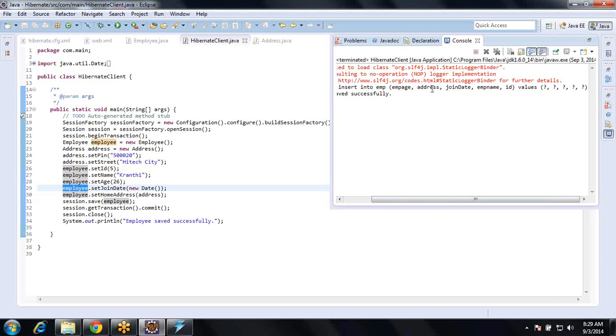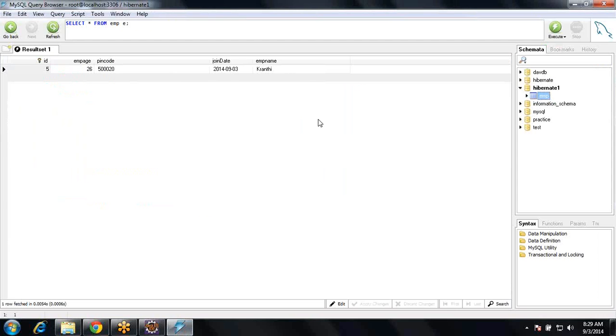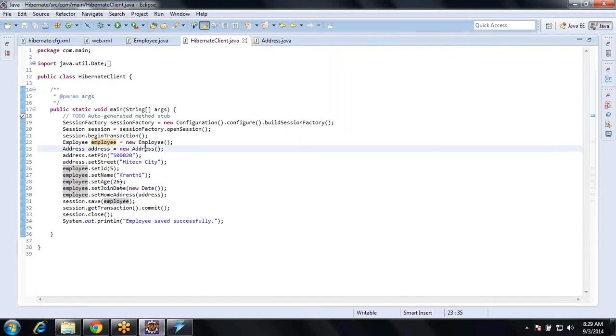See, if you see here, the address column is there. I am refreshing. The address is still null because we are not doing this. Okay, so set pin, set address.